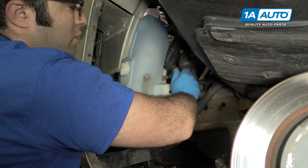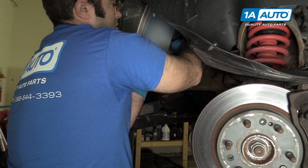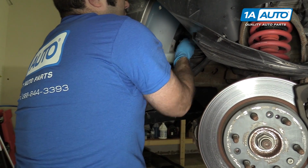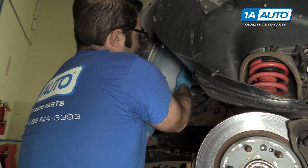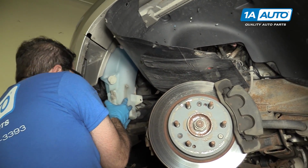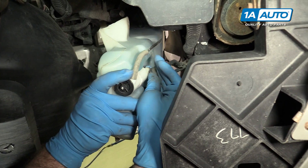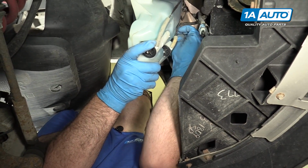So this is a 10mm bolt, just like the others. Sometimes you just get it started, and then you can loosen it with your fingers. Now it's loose. I'm going to feed it out from underneath. And there are some electrical connectors on the front that are connected to the pumps. So you're going to want to disconnect these electrical connectors here. There should be one up here too.